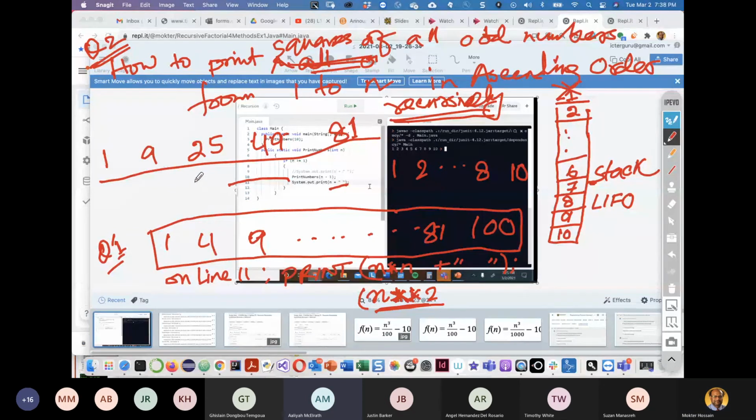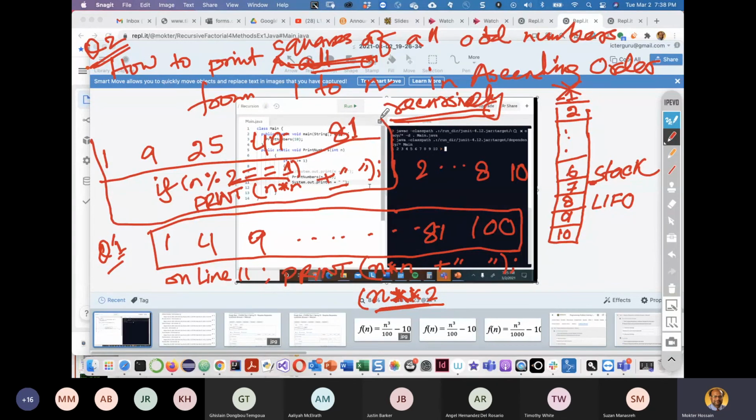If n mod 2 equals 1, then print n times n plus some space. Now if you understand this, then you should understand how to print the squares of even numbers.